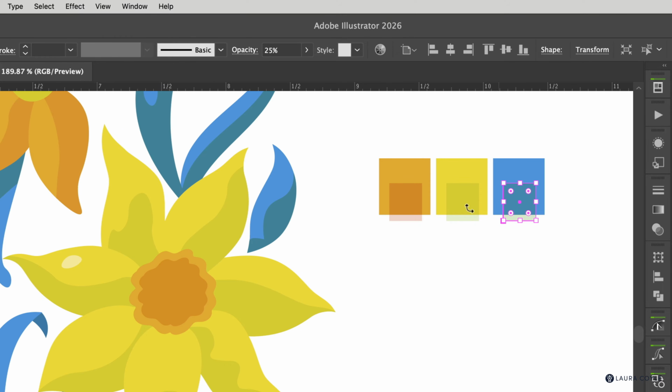So instead of 25, let me turn this up to 37%. And then I think this red here needs to be a little bit lighter. Let me turn that down to 15%. Of course, because it's Illustrator, it's really easy to go in and change things if you change your mind. But for now, this is set up and we can get started working on the shading.